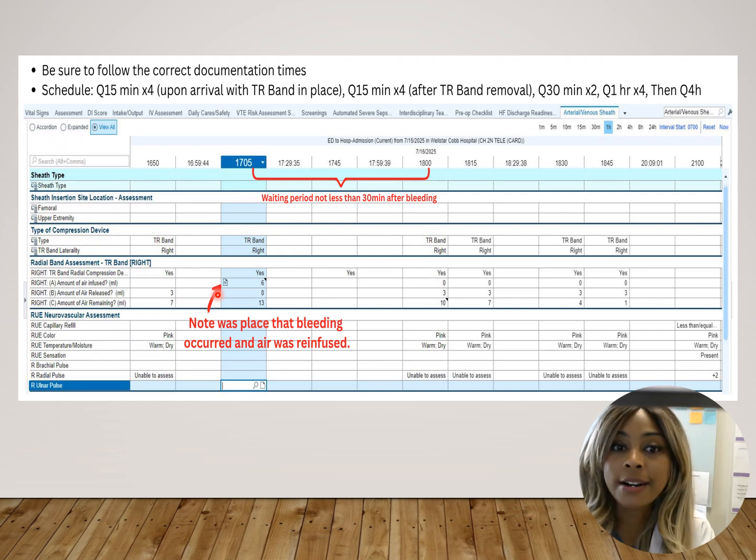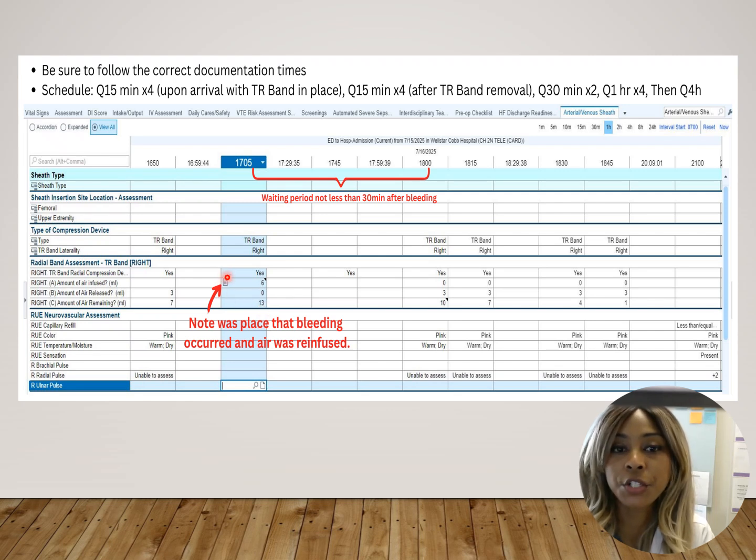And of course, that's not our desired outcome. So what this nurse did is she infused 6 mils, enough for the site to stop bleeding. In this note, when I clicked on it in Epic in real time, it stated that the site started to bleed, a physician was notified, and 6 mils of air was reinstilled into the TR band. So she documented correctly, she put a 0 there, and now that we have the amount remaining, it's back at 13.